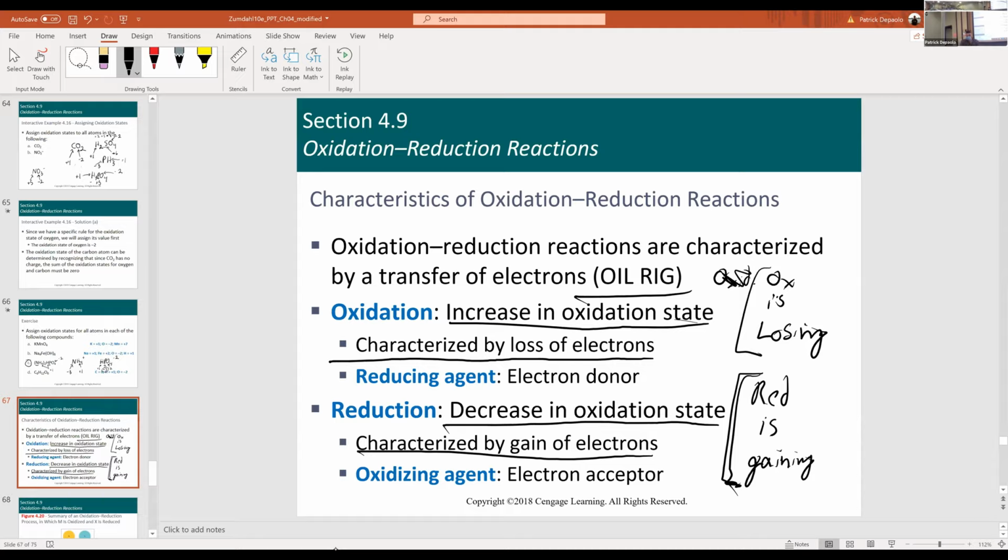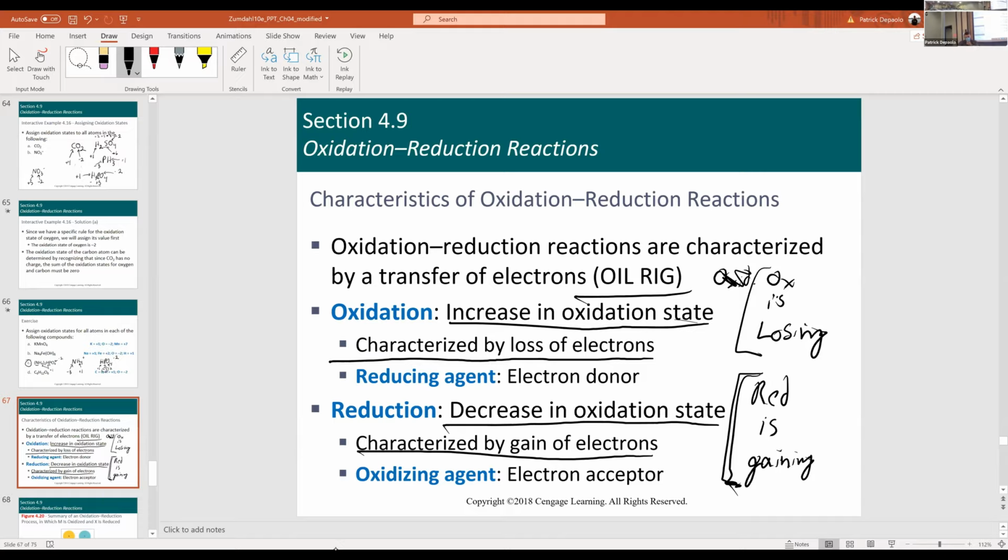Okay, so now one step further, we're going to be seeing equations where we have both of these things going on at the same time. You're going to have oxidation on one element, and reduction on another element. In every equation, both of them happen. They have to, because if something is oxidized, it loses electrons, and the electrons have to go somewhere in a closed system. They can't just disappear. So they end up going to the substance that is reduced.